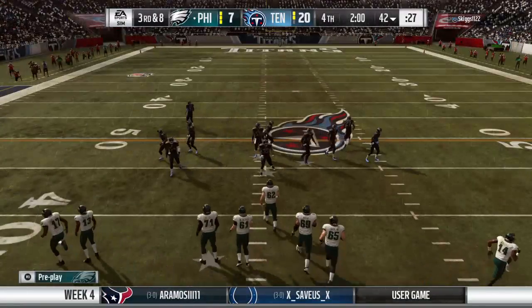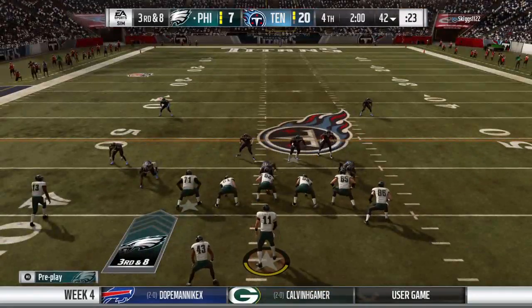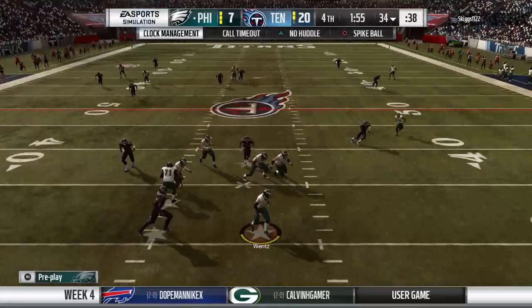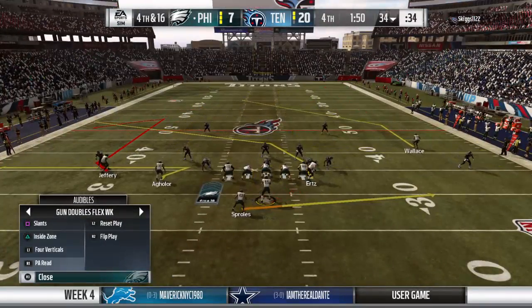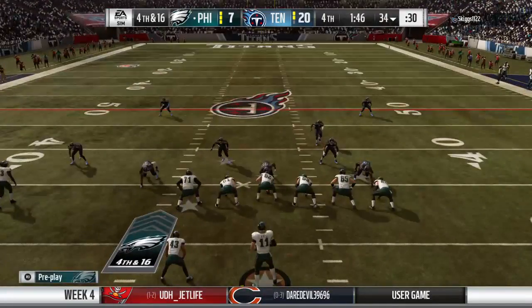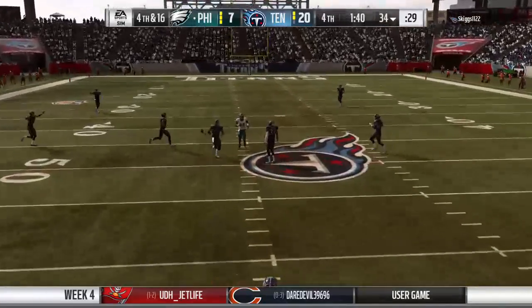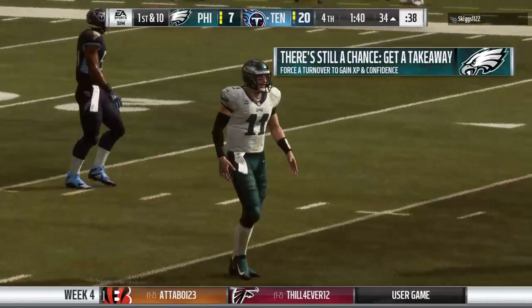The Eagles on 3rd down. Not so hot. 2 for 9 to this point. This is 3rd and 8. Working from the gun. Wentz. Pressure comes, and the Titans able to bring him down. Brian Orakpo in there to take him down, and the clock will roll. Got to try it here. He's back to throw. Powers through. And no, it's incomplete. They had to go for it with such little time remaining.